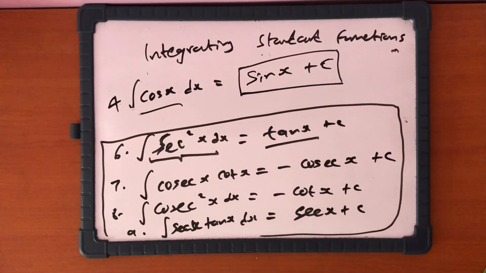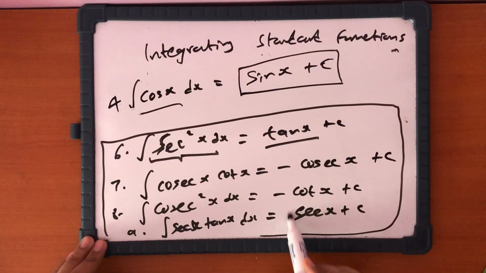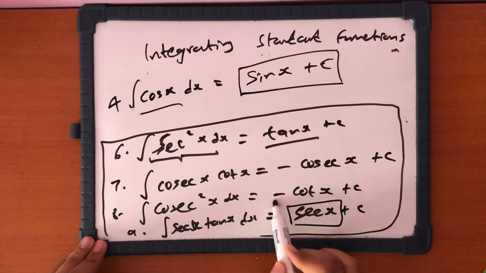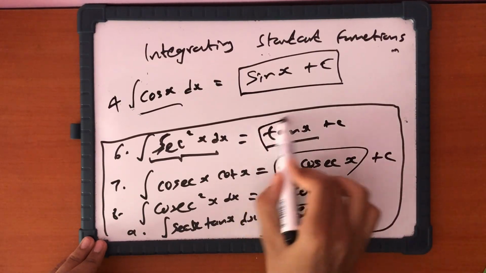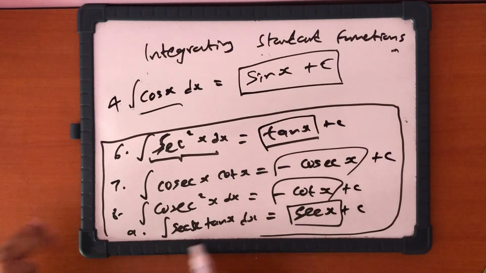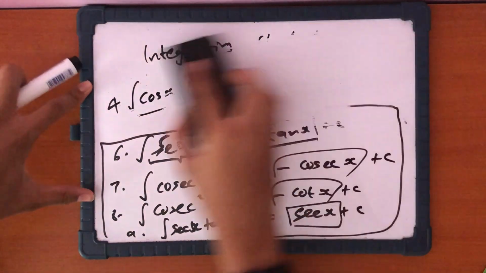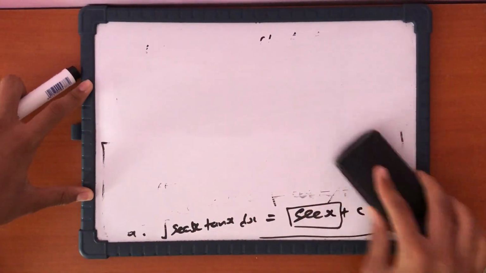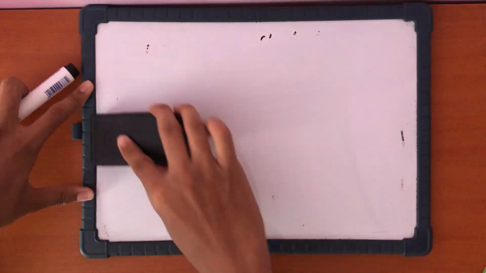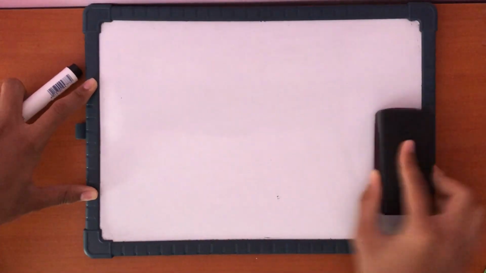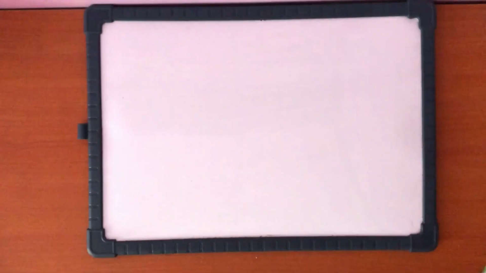So these 4, try to prove them on your own by differentiating using the quotient rule. This one we already did. Try differentiating this to get this. That way you'll know it's true, and then it'll be given in the formula booklet. So don't worry. All you need to know are the ones for sine x, cosine x, 1 over x, e to the x, and the normal one, x raised to n. So that's it for standard definitions in the booklet. These are very key; if you don't know these, you can't do a question. These are the fundamentals. You need to know the fundamentals very well.